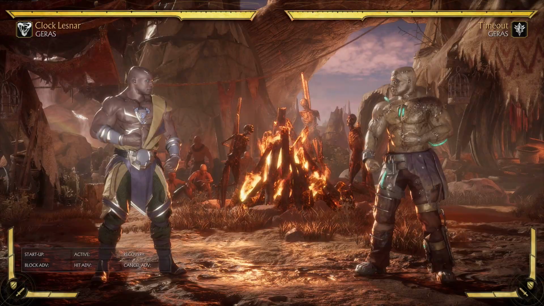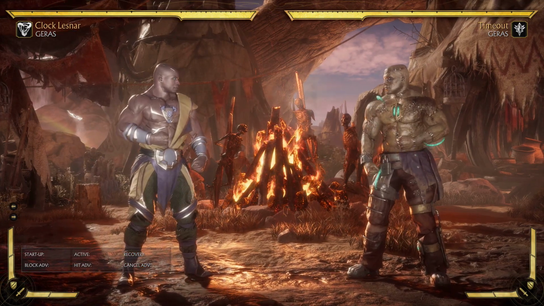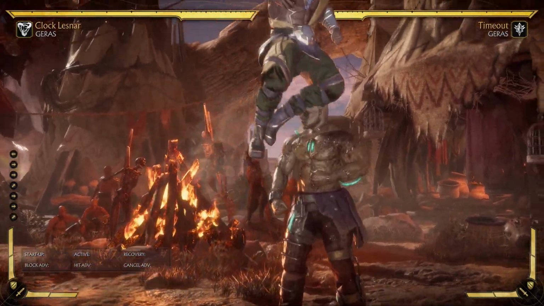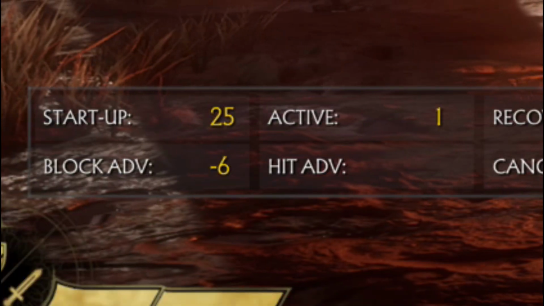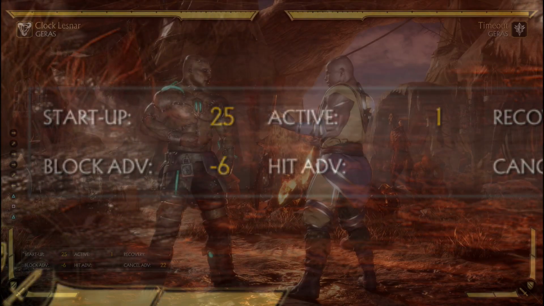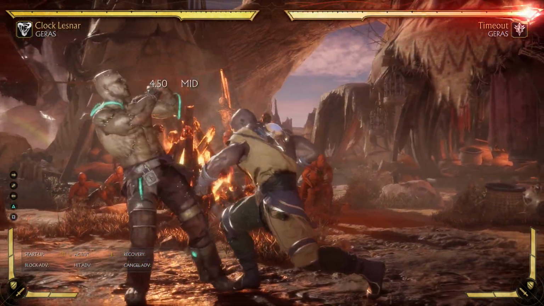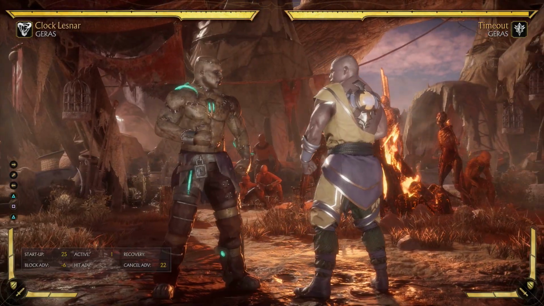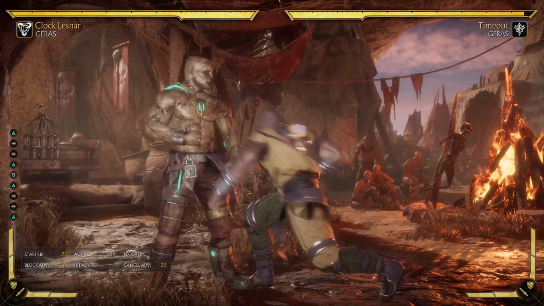But here comes the nerf. Here comes the hammer. So forward 2-1-2. I'll let you look at the frame data here before I say what it is. So forward 2-1-2. Minus 6, huh? You might recall, this definitely didn't used to be minus 6. So forward 2-1-2 now has 25 startup frames here. The third hit has more startup frames. It's up from 20. And it recovers 3 frames slower.